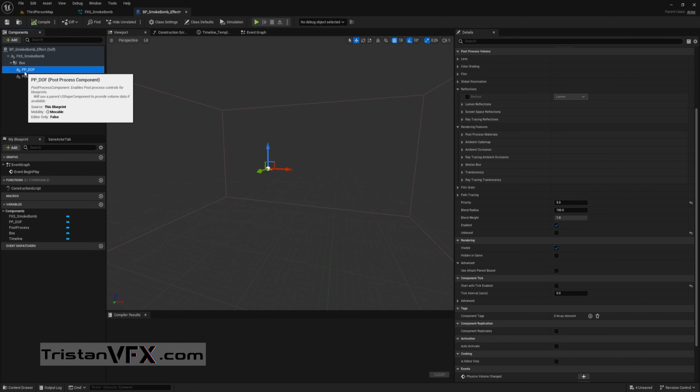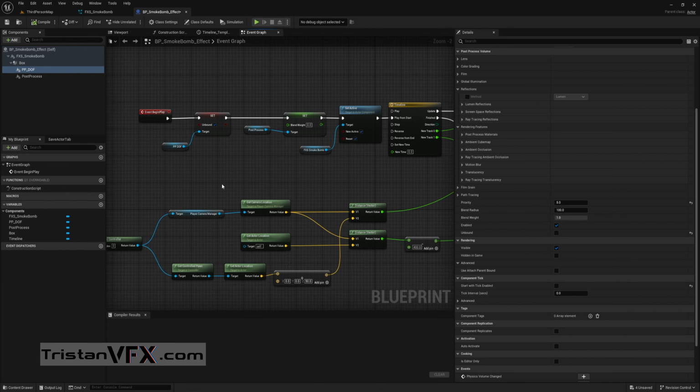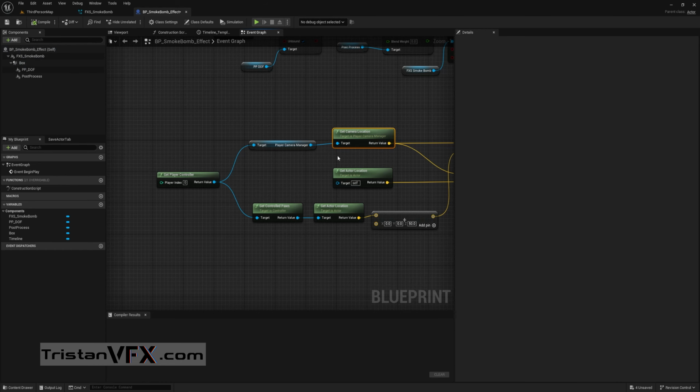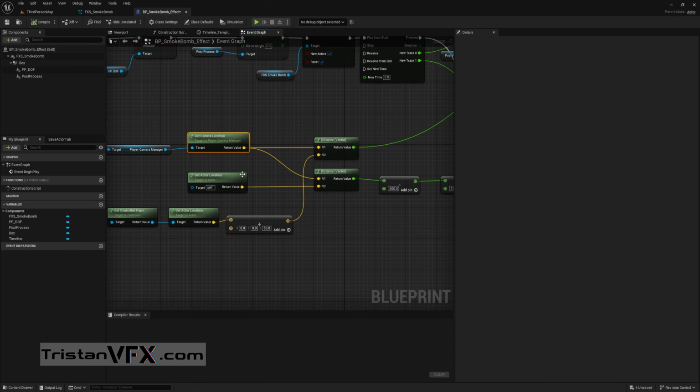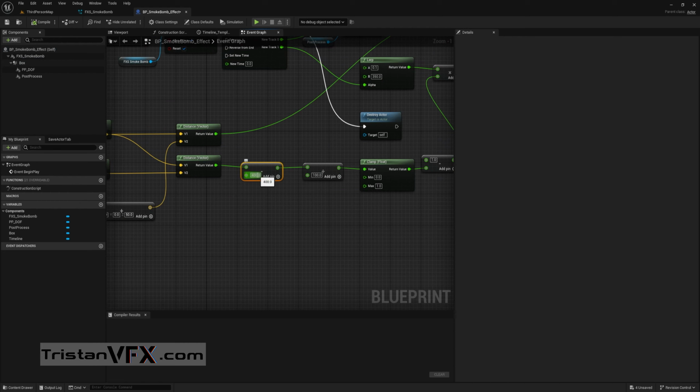But of course for the other post-process, here I'm using depth of field, and it didn't work using the blending. You can see that here I'm not using the parent bounds anymore, and instead I'm calculating the value based on camera distance relative to the effect. Then I'm subtracting that distance by a range that I set. In this case it's 4 meters, and then I divide it to set a falloff of 1 meter, so 100 centimeters. So that it blends in, and it is active within the radius of 4 meters, basically.